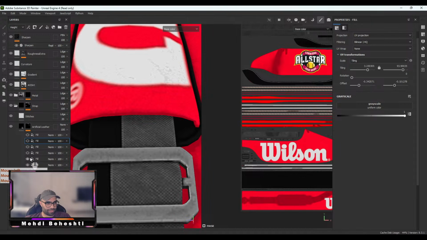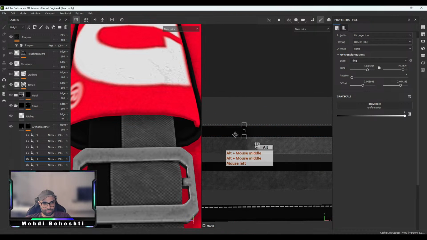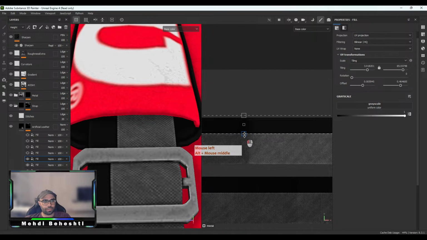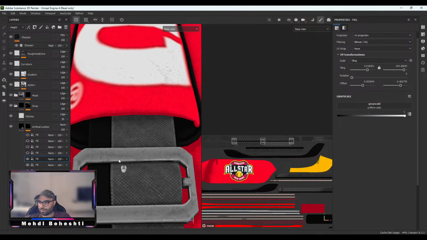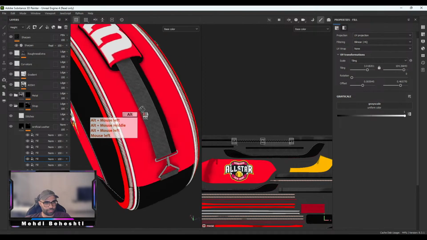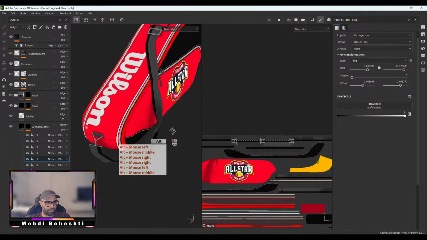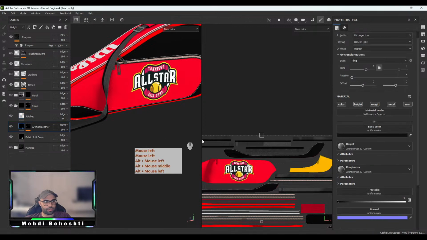So I need to decrease this one to match. And bring all the data back so we can change. Yeah, it's okay. So let's go back to the stitches.